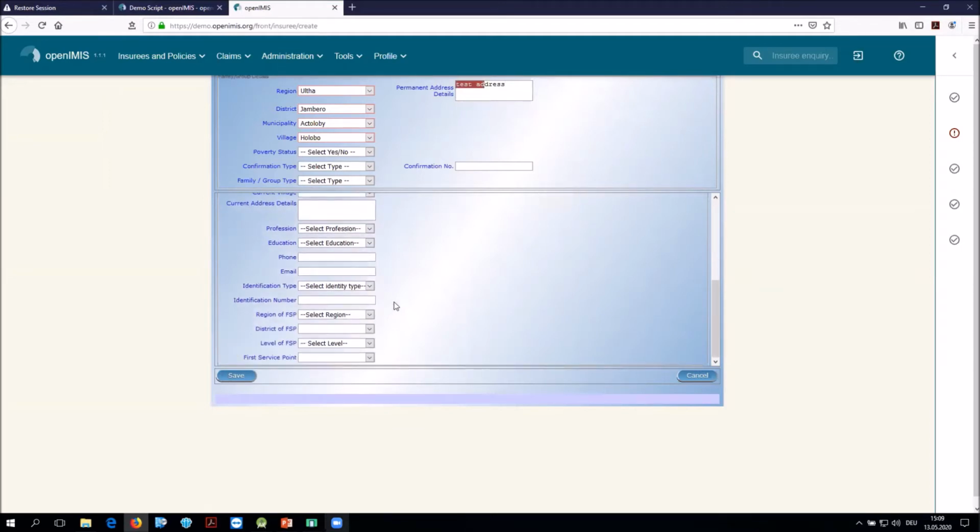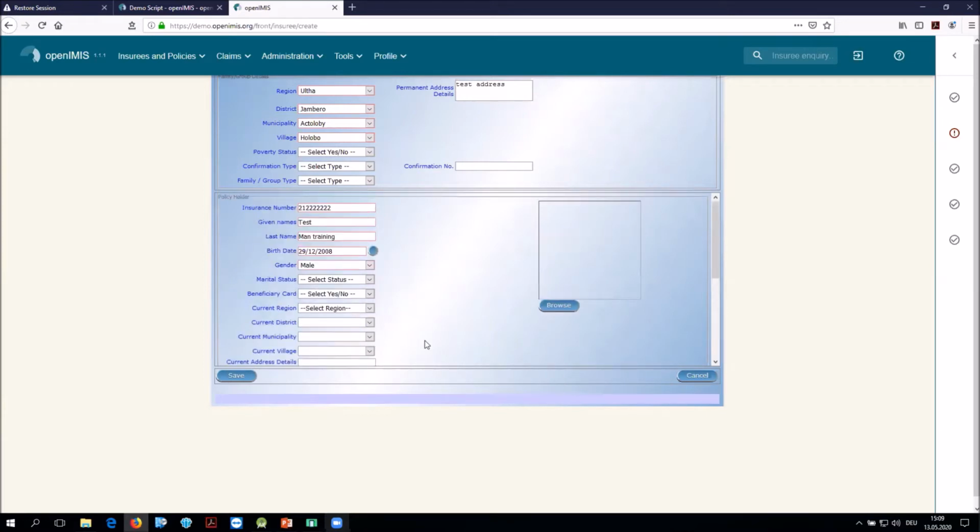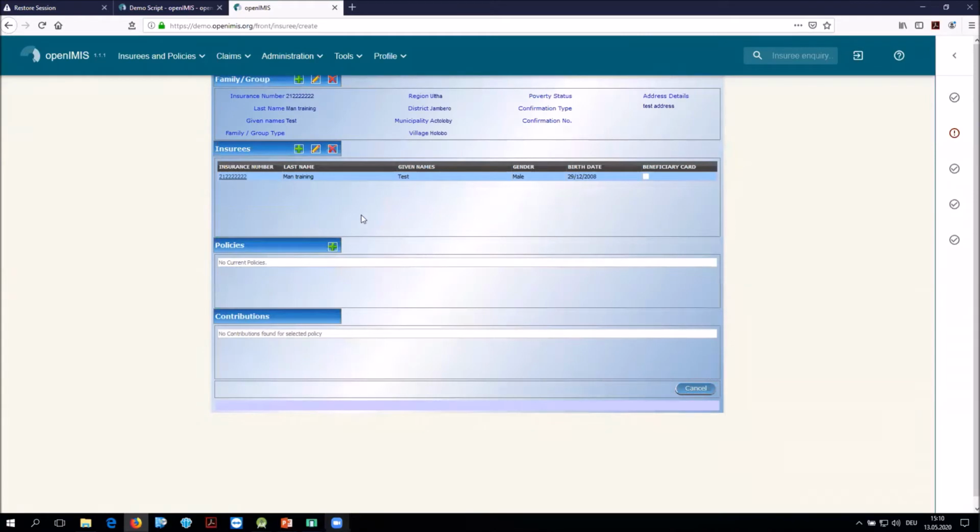If you don't use it, leave it blank. And there's plenty of other data which is captured. FSP is the first service point which is allocated. So in case you have schemes which restrict the first point of care of an insured individual, if they allocate and say, okay, you need to go to this health facility, then you can indicate that here as well. If you leave it blank, it means the individual can go anywhere. And as you see, this is where some of your configurations start showing. You had done configurations on locations, and that's what you see here in the drop downs, which show what you have configured: districts, municipalities, etc.